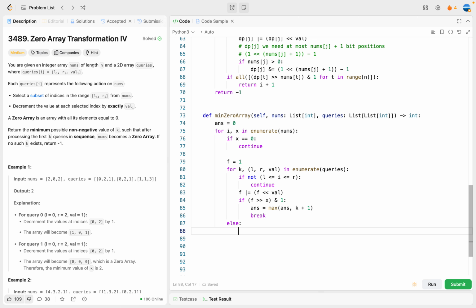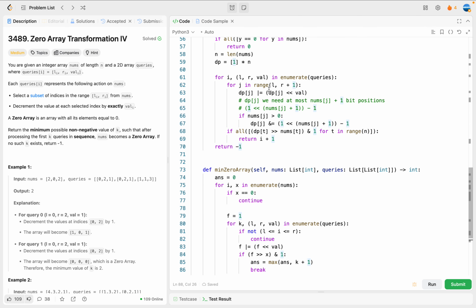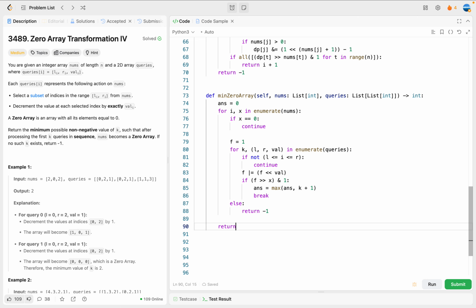Then here after, if the for loop can finish, then what we want to do is return -1, right? So you need to be familiar with this for-else block in Python. So if the for loop can finish smoothly, then it's going to enter this one. If you have a break, then we will not enter this else block clause. So this will be the same as here, but just switch the order, right? So now afterwards, you just need to return the answer.